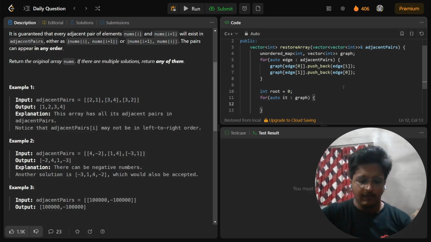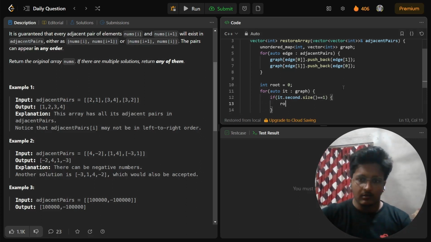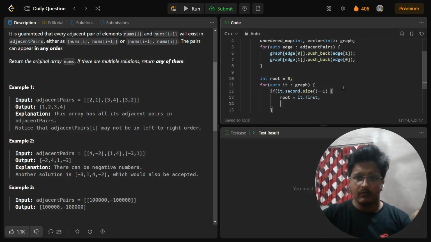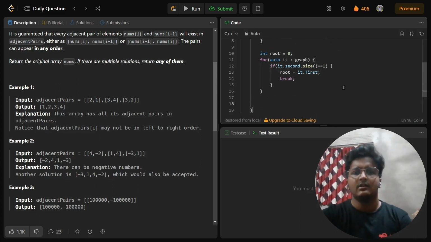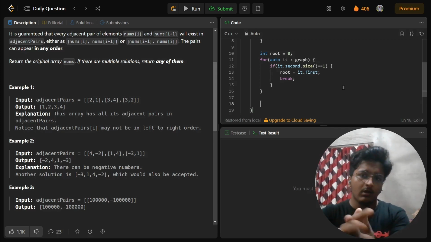If and only if it dot second dot size is equal to 1, we'll consider it as the root. It dot first will be the root, and we'll just break here. Okay, we have got our root. Then what can we do to get the answer?